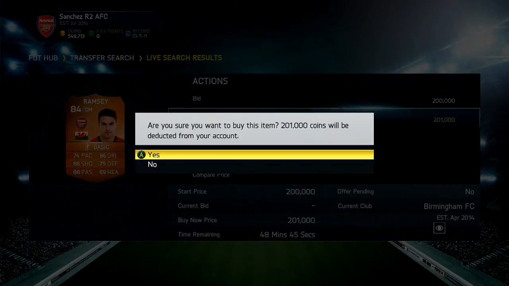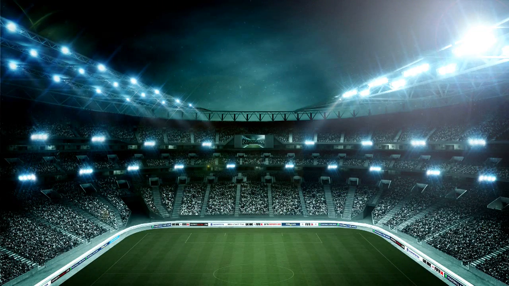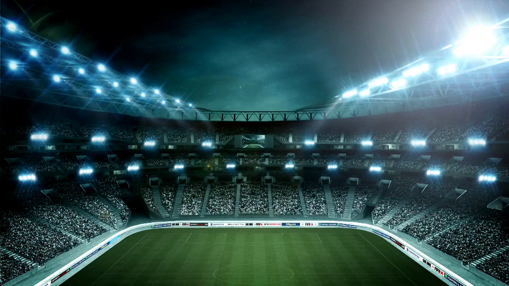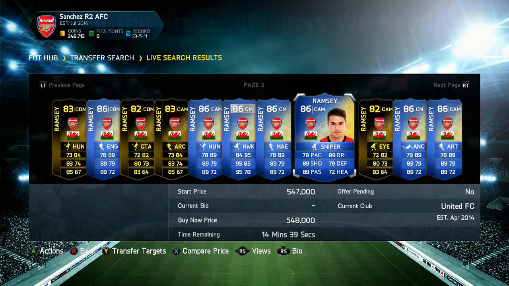Right, I think I've potentially got a bargain here with Ramsey's man of the match. Yes, we're now on to the final version of Ramsey. I deliberately did that. So now literally every player will be the last version of the player, since we've got all three Ramseys. And yeah, 201,000. The next lowest buy now was 280. So he is a really rare card, and that obviously gives the team a little bit of colour. So yeah, I'll show the team at the start of next episode, at the start of episode 20.